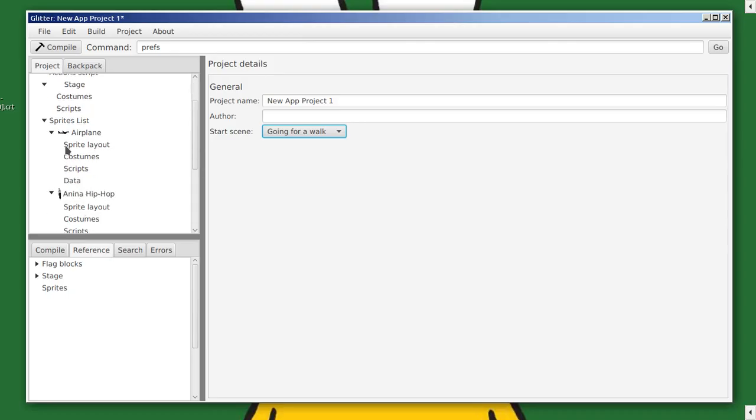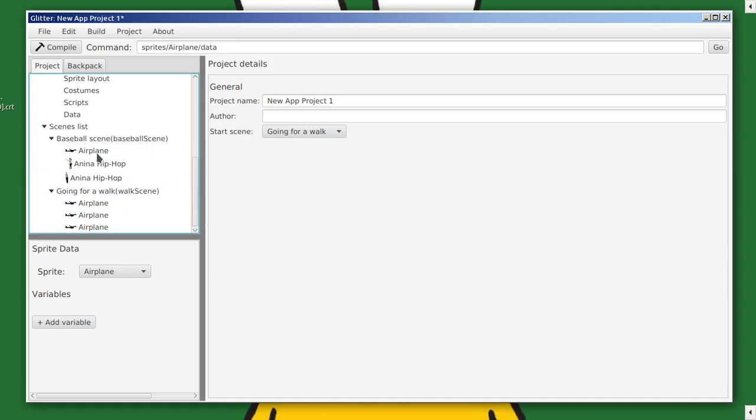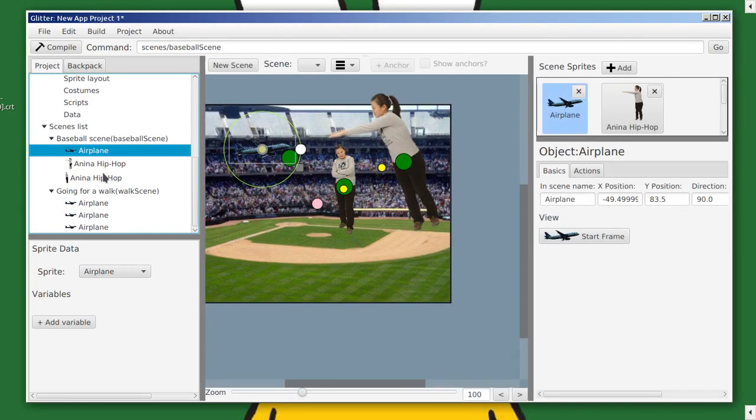So anyway, ironically, for this, the important thing here is that this is one of these things that shows up when you click, but it doesn't change this. So this is the data. We'll come back for what this is actually talking about later on. But we'll go back to my scene list, and then we'll go airplane.